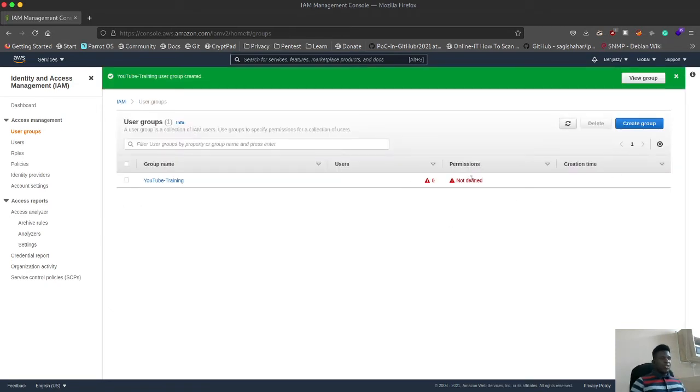So see, no permission set, so it's giving us that flag. No user set, it's giving us the flag as well. So we don't have a user, we don't have any permissions. Great, so what can we do about this? We need to now set some permissions. Since we've got the group, can we attach a policy to this group? Maybe we'll click on policy, or we can click on edit this. We can edit this group anyways. You can select the group, then maybe click on policy.